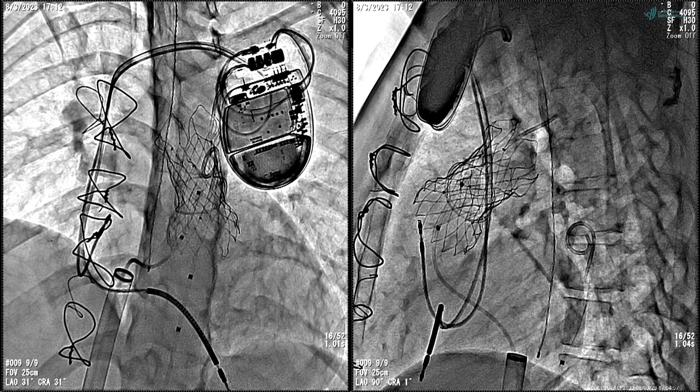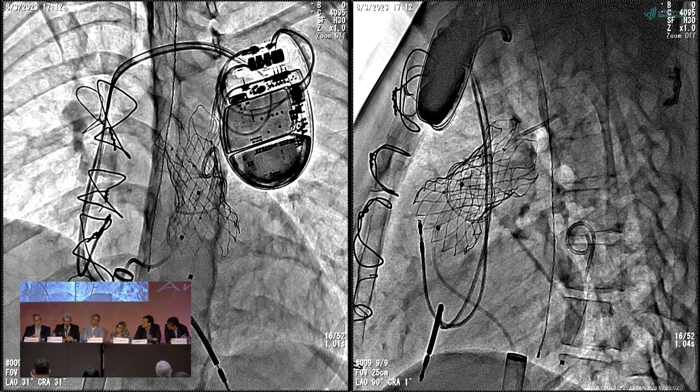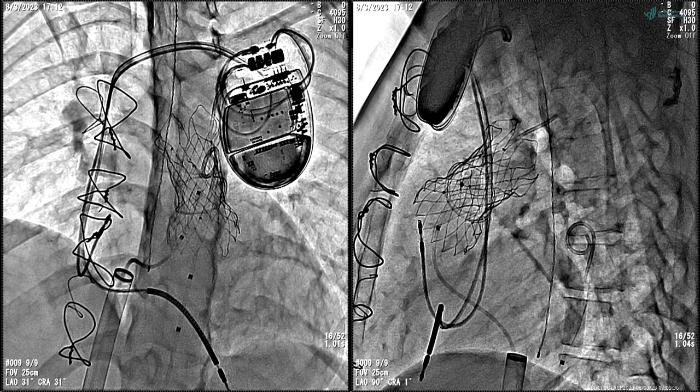Hi, Ziyad. It's Salvador. How are you? We are having problems with this dry seal here in Brazil. With this valve, it's mandatory to use a long dry seal to push the system. No, it's not mandatory at all. I've done many, many cases using just the regular delivery system, and in most cases there's no problem. In some cases, it's very difficult and it keeps looping because the torque of the delivery system is not as good as you would like. That's why I recommend a dry seal sheath, but it is not a must.